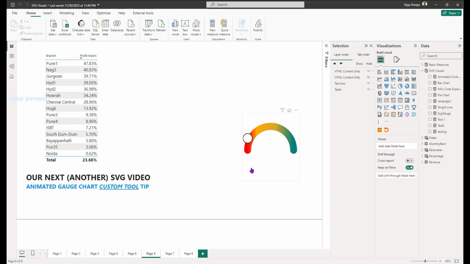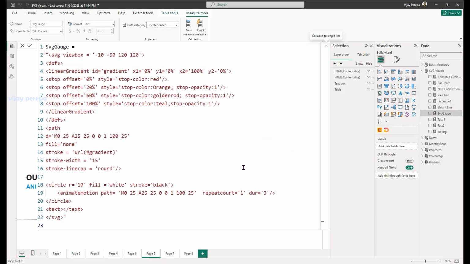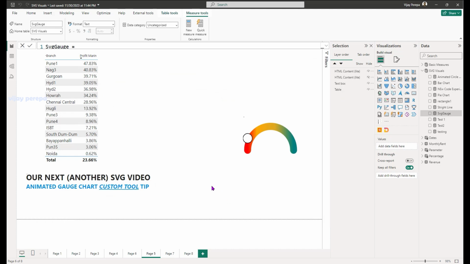Now you can see this is moving, but the problem here is it is moving and then coming back and sitting here. I don't want that. It is moving, and once the movement is over it has to stop there. For that I need to add the attribute freeze. So I'll say fill equal freeze. Now let me see how it is happening. Now it's moving and stopping there, and it's not going anywhere.